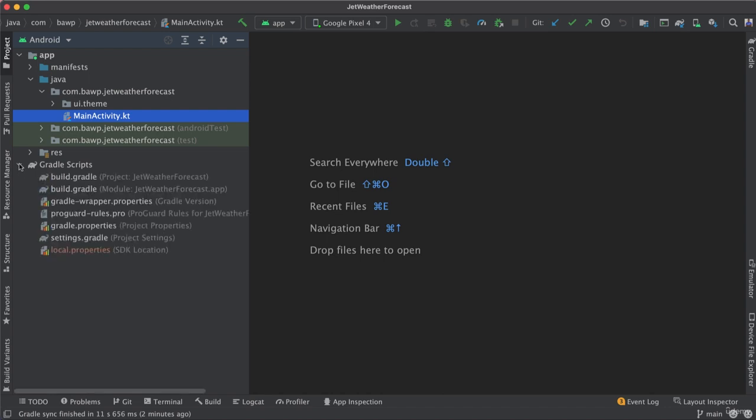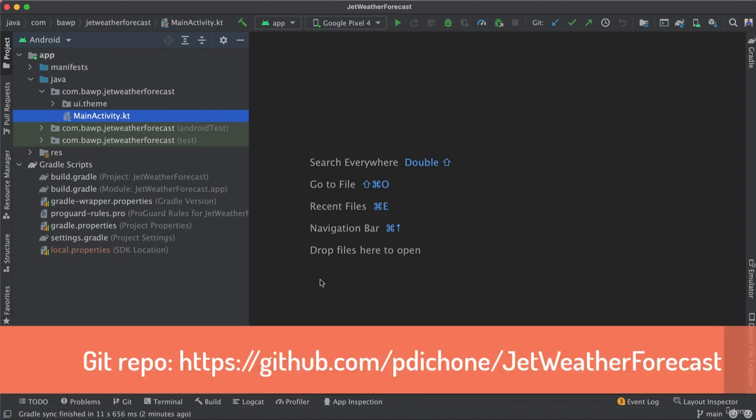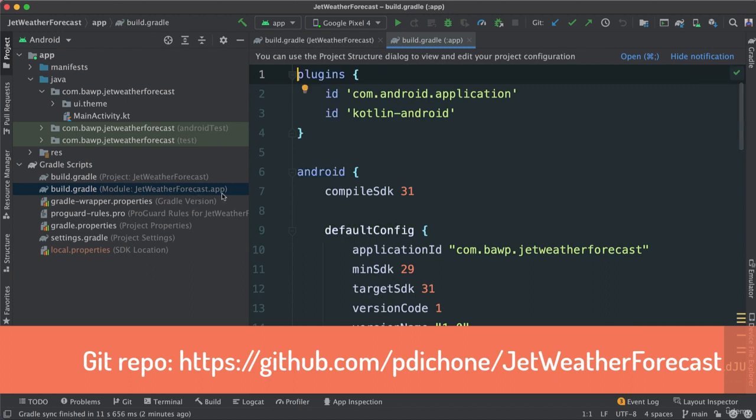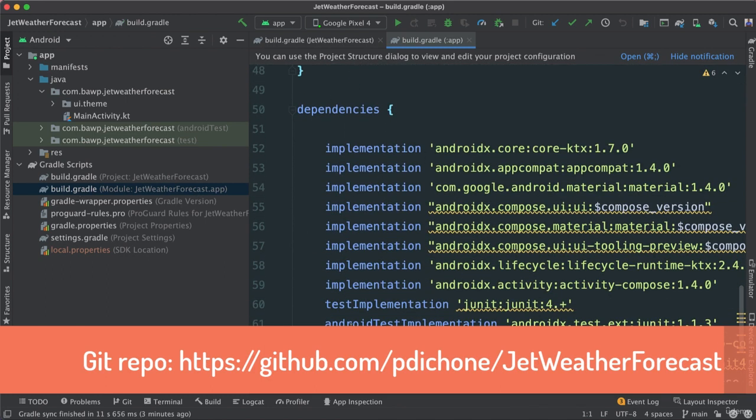but I will make this easier for you in that all of this code, this project, you can find it at the link I'm going to show you below. That's where you can find this GitHub repo where you can just go there and get all of these build.gradle files, the project level, as well as the module, the app level. That way you're going to be able to get all of the dependencies that I'm going to add here and add them to your project. I think it's the best way to do this, because as you will see, I'm going to add a lot of different dependencies.